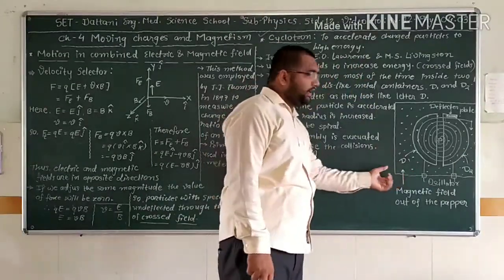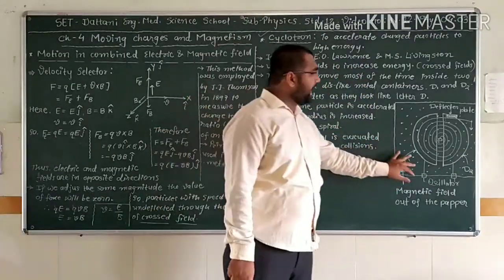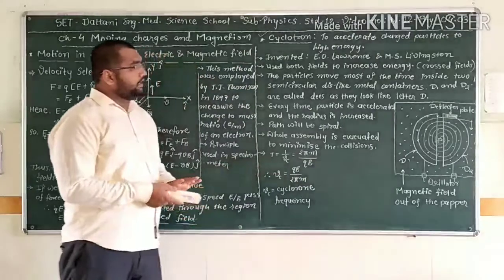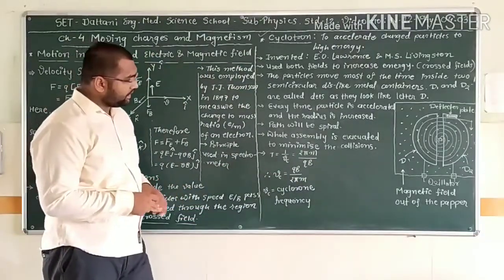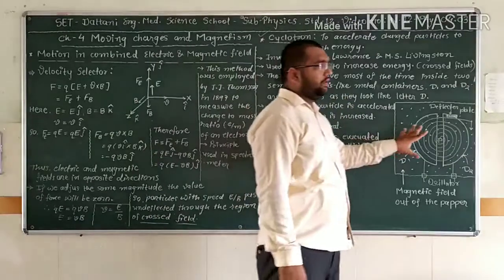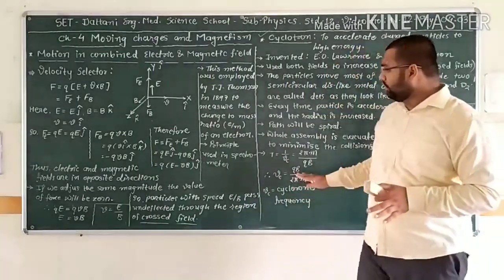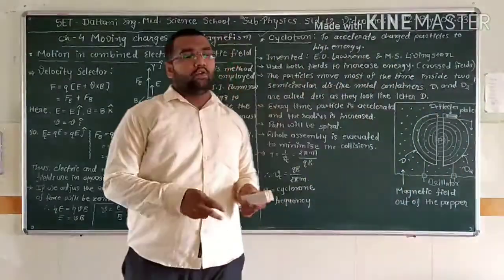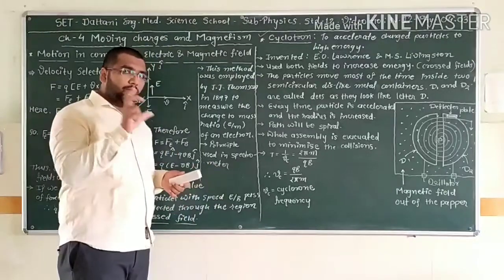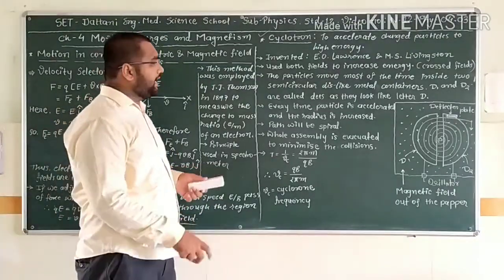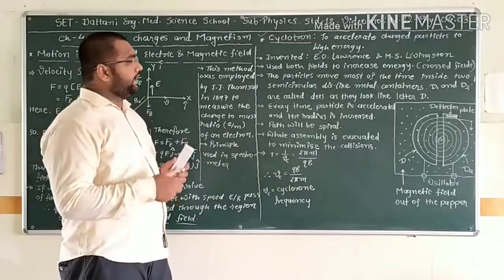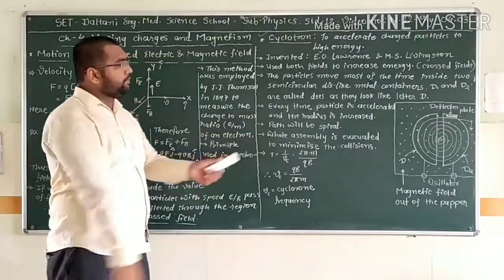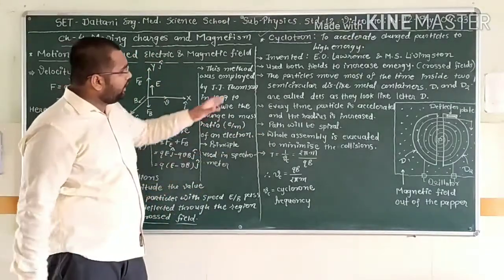This is the common figure of a cyclotron. You can draw this figure in the examination. So this is the common introduction of a cyclotron. One thing you have to remember is that the cyclotron is a common device which is used to accelerate or increase the energy of a charged particle. If you want to bombard the charged particle on any target, you have to accelerate or energize it first, and then you can achieve your goal.